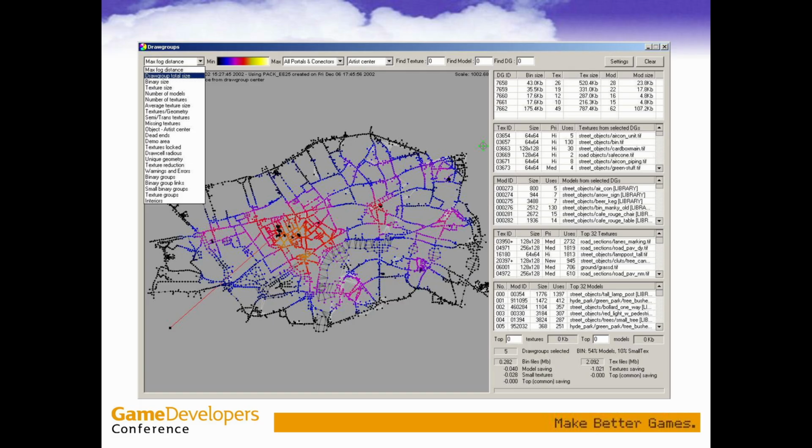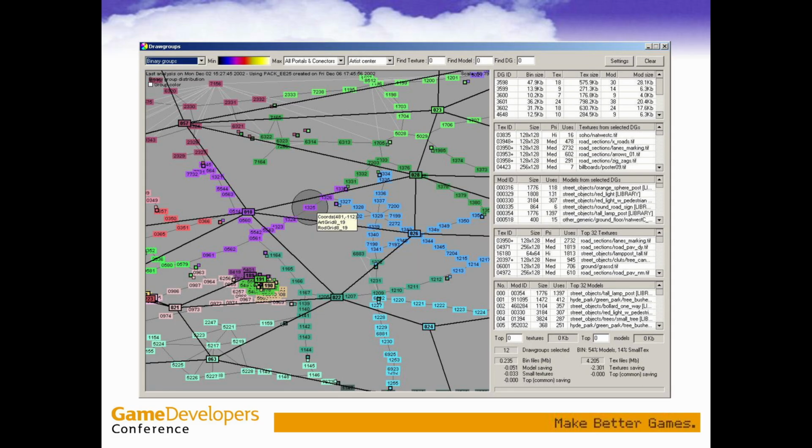In this case, this shows all of the specific points in which the data resides, the different draw groups, and the red and yellow areas are the ones that are most dense or most complex, and the least complex areas are farther out in the boundary. So this determines the amount of activity that's going to be going on in terms of I/O when you're in those areas. And then this is another visualization of the drawing groups and their interconnections in terms of visibility and so on.